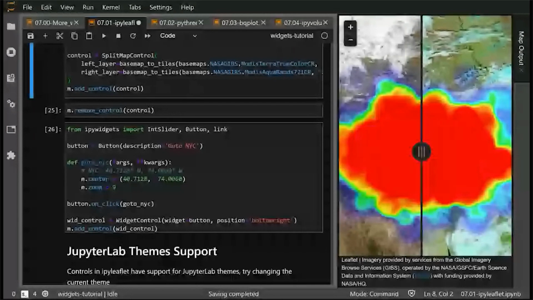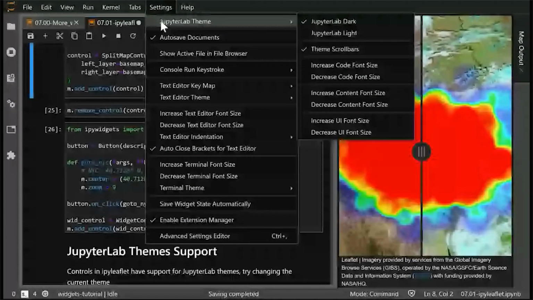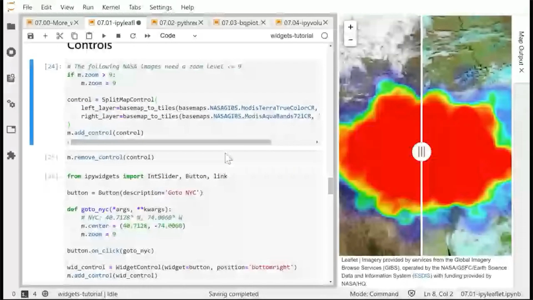This is done for free out of the box. So if you were to write your own custom Jupyter Lab theme, this should also work for you with your theme.